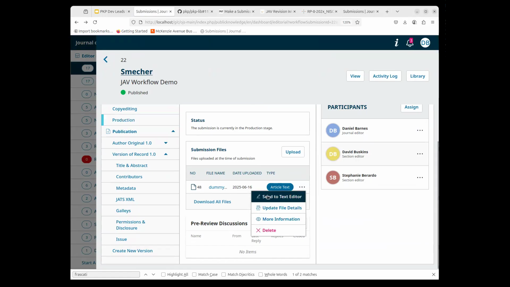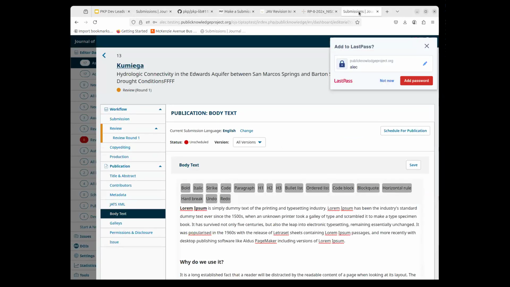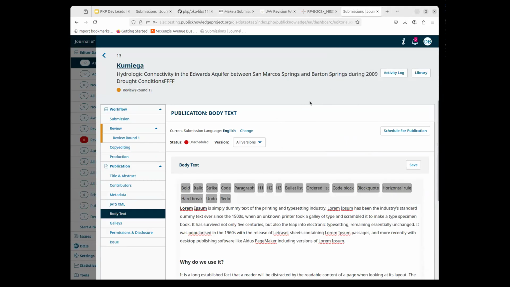There is a send to text editor link here, and this is kind of opening the pathways towards a publication production workflow where we do the typesetting within OJS. And I'm not going to demonstrate this in any detail because it's still extremely early days on that. But we're working with a couple of options for editors. We've just done a proof of concept around the TipTap editor, which is not by any means what we've chosen to work with, but it is ready to hand as a component for us to tinker with.